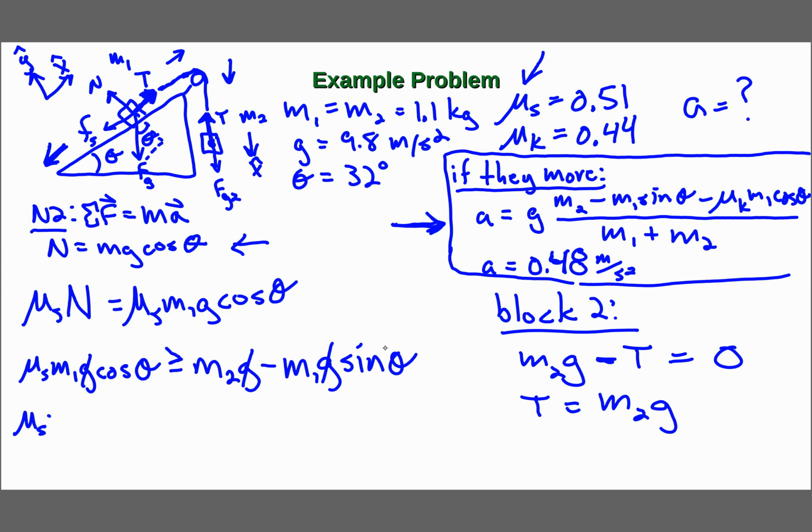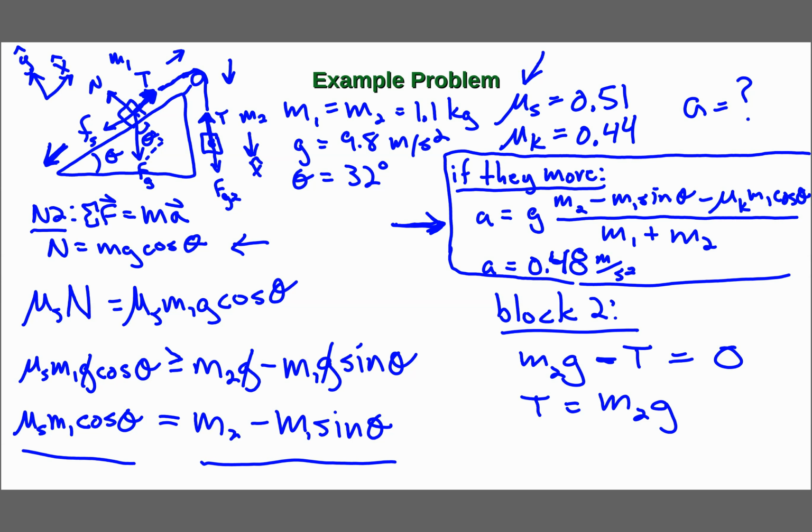Let's write it correctly, and then we'll talk about what I was going to talk about here. Cos theta equals (M2 minus M1) sine theta. Okay, so what we really want to say is the equals would be if the force on this side was exactly equal to the force that static friction can provide. But it doesn't have to be exactly equal, right? We know static friction could provide up to this much force, but it doesn't have to.